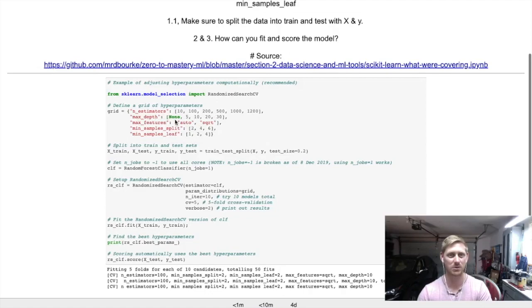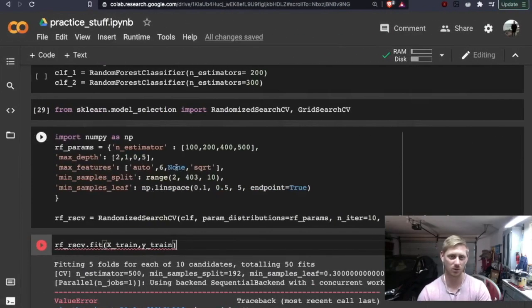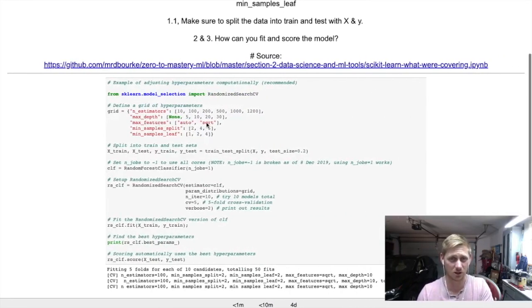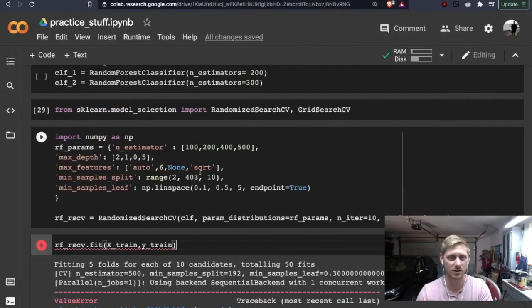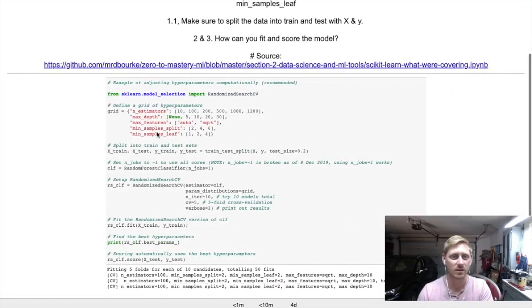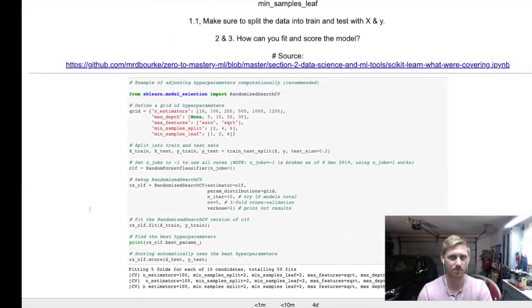The max depth would be none, 5, 10, 20, and 30. For our max depth, we just did random numbers. Max features, it's the auto or square root. And then let's just get rid of none. And then from there, we have our min samples split and min samples leaf. So 1, 2, 4, 6, 1, 2, 4. And in essence, I believe that we'd still be fine with just these as it is.